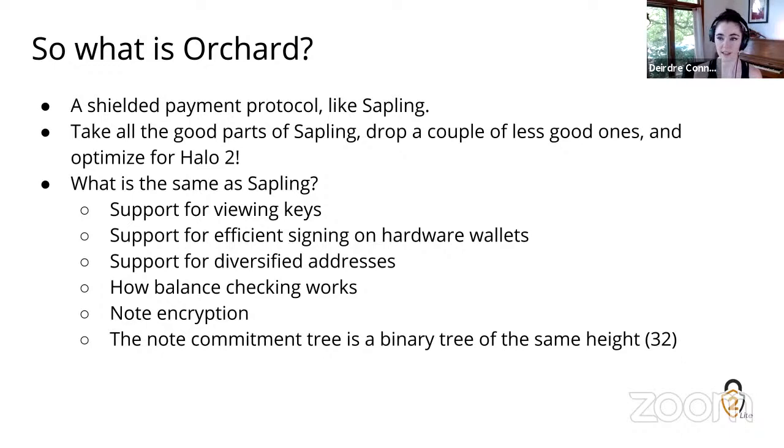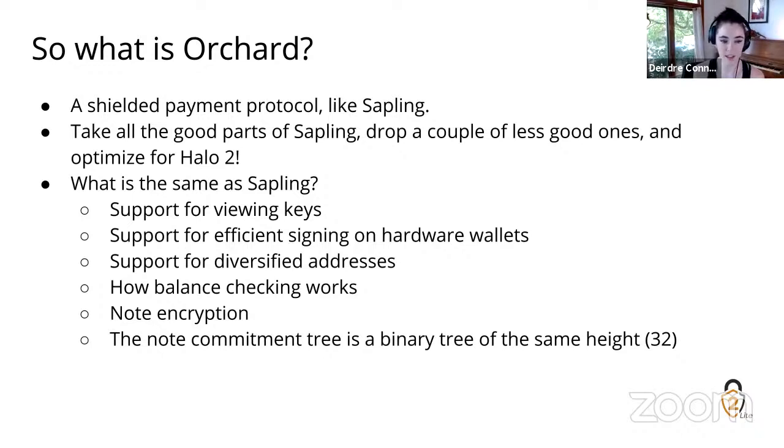Another nice thing that having a prime order curve like Pallas gives us is just one less thing to worry about, in this case, cofactors. And we have equations now to do prime order arithmetic on curves such as short Weierstrass curves. That's perfectly efficient for our needs. Support for diversified addresses. Also, if you would like to learn a little bit more about re-randomization and diversified addresses, the FROST talk later today will touch on a little bit of this. FROST supports all of these re-randomizable issues for Sapling and Orchard.